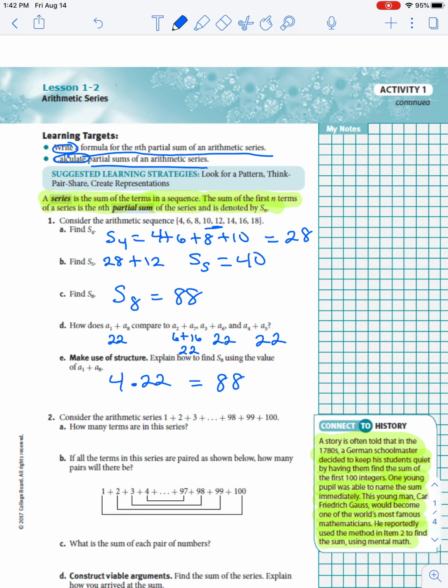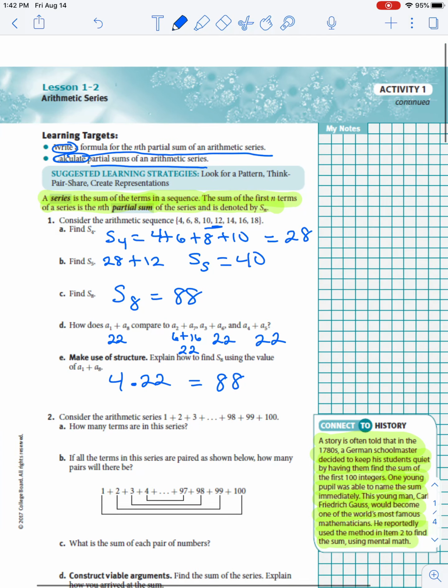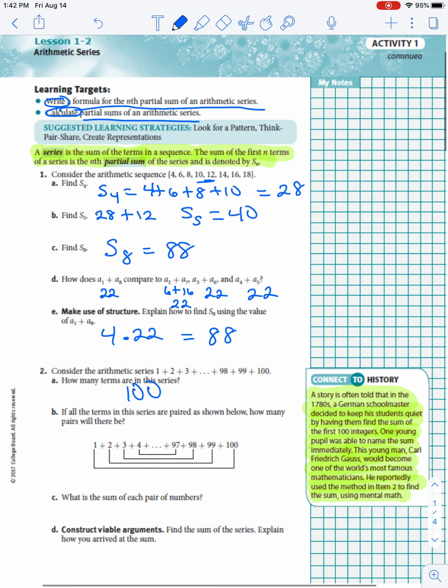So now let's look at that series where we had little Carl trying to add the numbers 1 to 100, and that would take a while for a little 3rd grader. But think about how many terms there are in this series. Well, there's actually 100 terms here that they would have to add together. And if we were to look at the pairs of those terms, so now you can see, okay, I'm going to be putting 1 with 100 and 2 with 99 and 4 with 97. And well, the sum of each pair of numbers is actually 101.